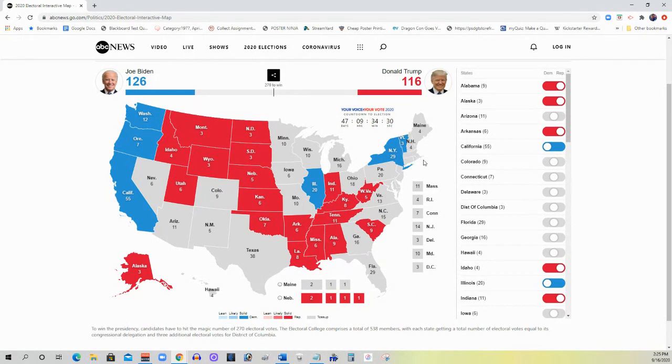Vermont and Massachusetts and Rhode Island and Connecticut, New Jersey, Delaware, Maryland. Virginia has become a blue state over the last couple of elections, and it's pretty much a guaranteed lock now. It's in the bank. And Hawaii, of course. I always forget Alaska and Hawaii down there. They hide them down under. For some reason, they hide Alaska and Hawaii in Mexico. I don't quite get that, but okay.